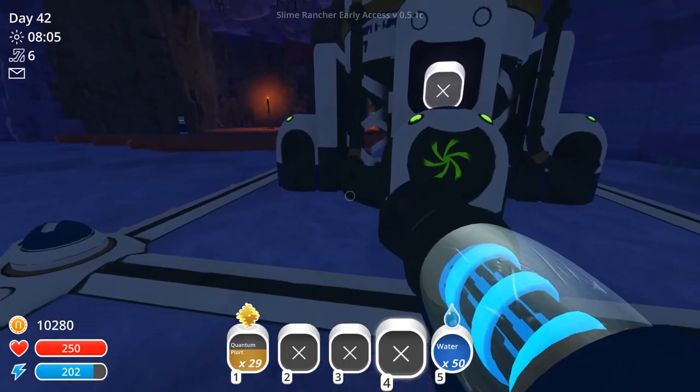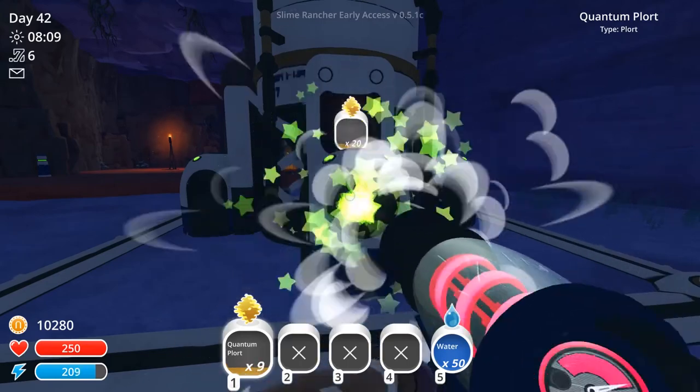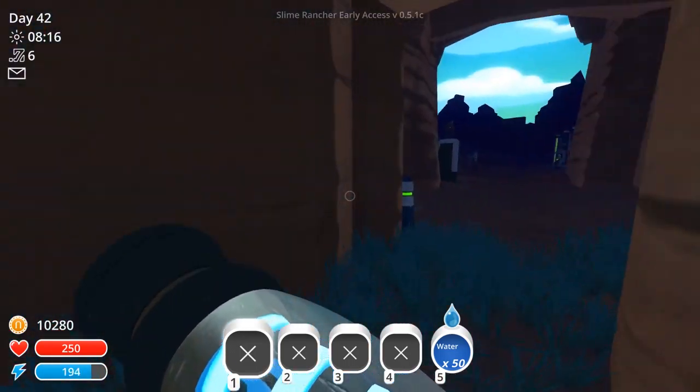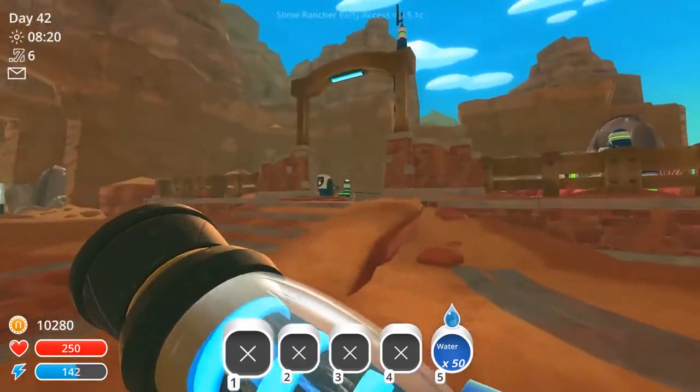I don't care. Cool. Cool, we'll throw quantum slimes here. We're gonna stockpile the quantum slimes. Or the quantum plorts. Because, why not? I mean, you might as well stockpile them, and then once the value is the highest, we'll sell them. And make lots of money. Make lots of money. Okay.